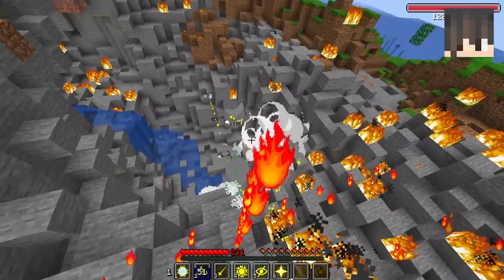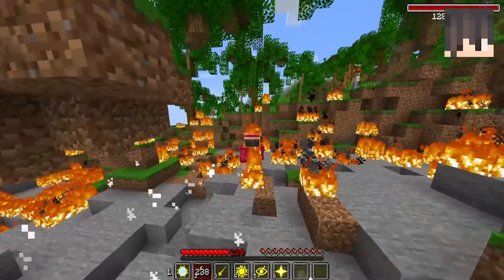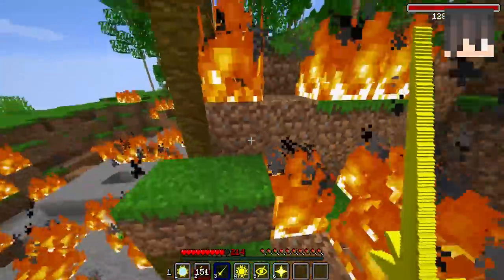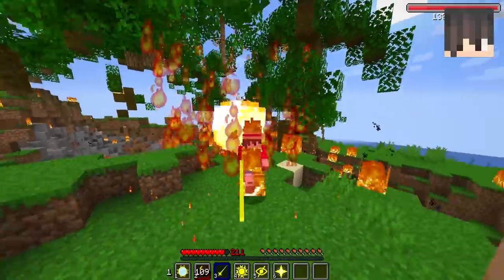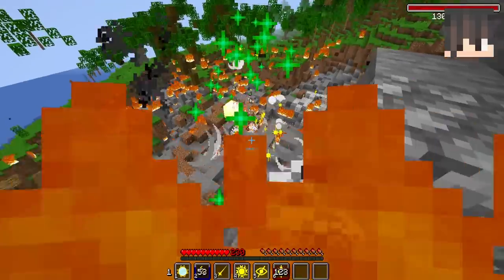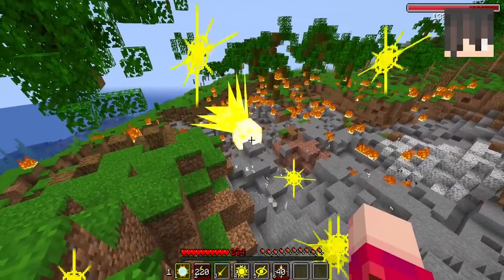What are you doing up there? Oh my God. I'm taking damage now. Okay. All right. Damn. Yo. Chill. Yeah, I need to charge up. No chill. I'm out of here. Oh my God. Ow. You just did a crazy combo on me.